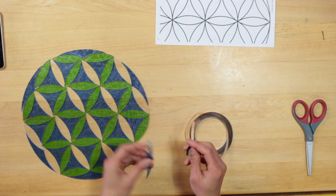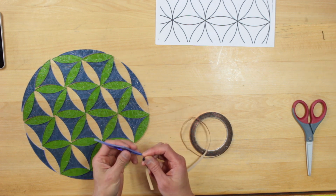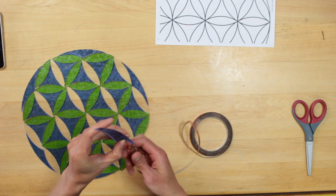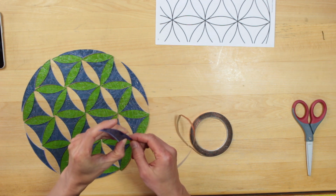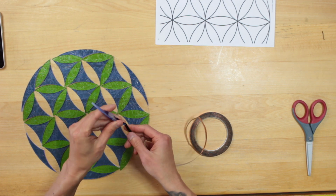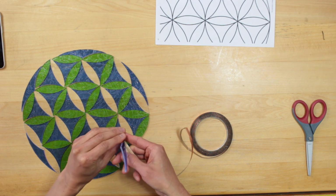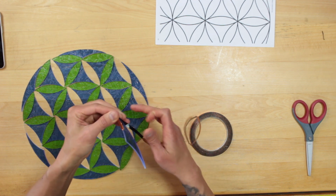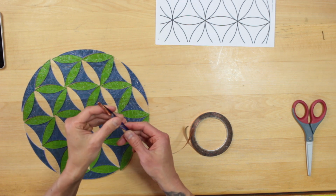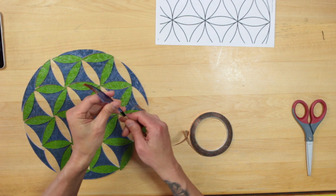I really hope this works because I didn't have a collared shirt today. This is all it is, just taping it to the edges. It's probably one of the easiest steps. Once you see it for a couple of minutes, you'll just get it and you'll be on your way. If you need instructions on this, all it is, is sticking it to the edges, balancing it out, getting it to lay evenly right on the edges there.